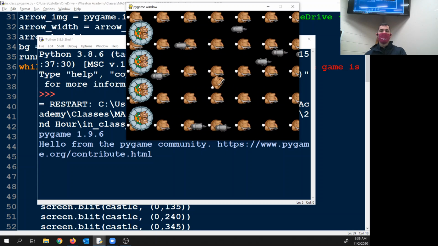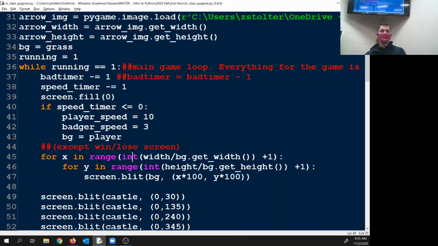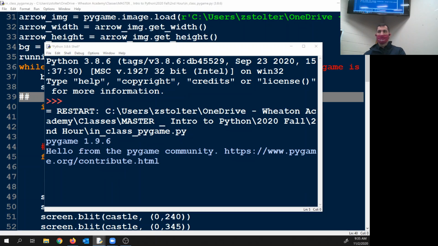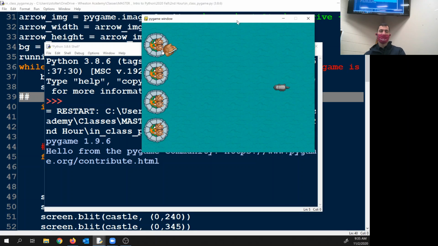Yep. One thing I forgot to do on your guys' code, you guys need this line, screen.fill 0. If you don't have that and you change the background, I honestly don't know why it works without it. Like right now, because it blitted the background and leaves it.